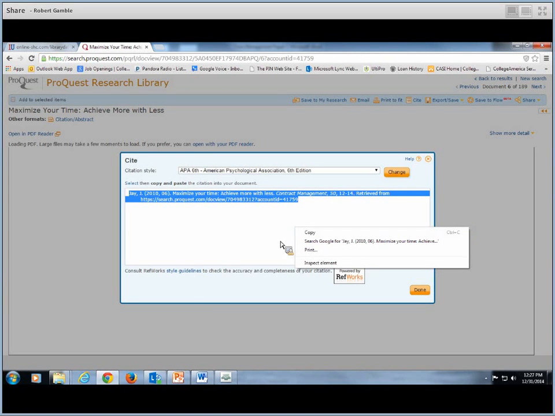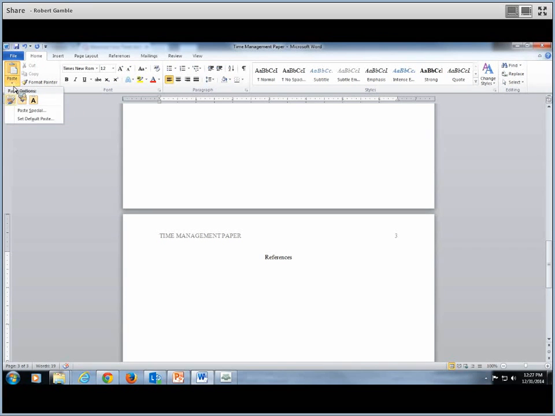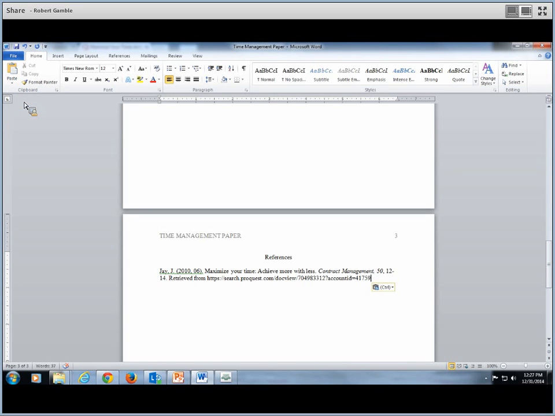Okay, we'll go back to our Word document under references, put our cursor down where we want to start it, and then just go up to paste to where the little arrow is. Click on that and you'll see the 3 options. You want to go to the middle option where there's a blue arrow and click on that so that the formatting will be exact as we see it.